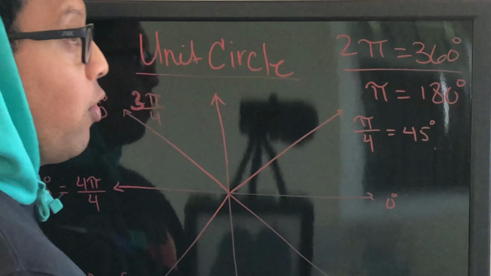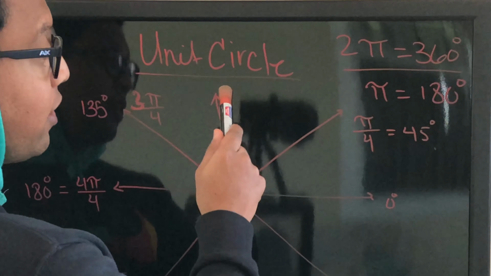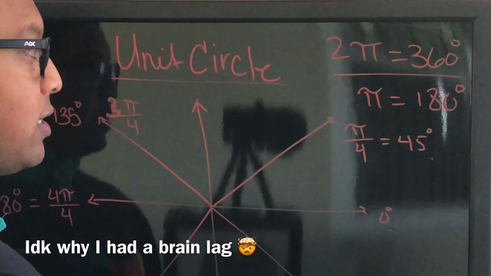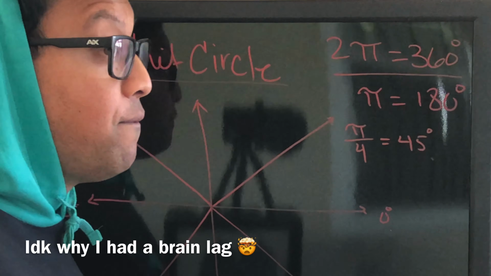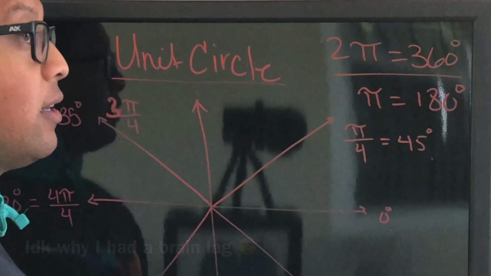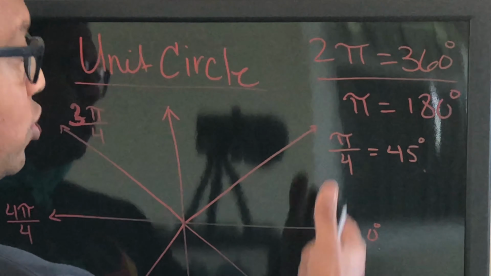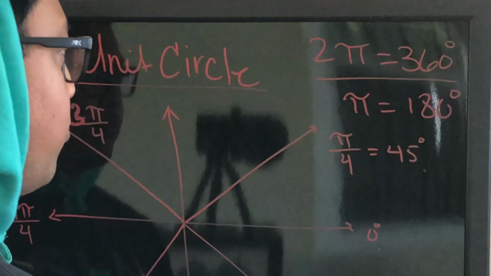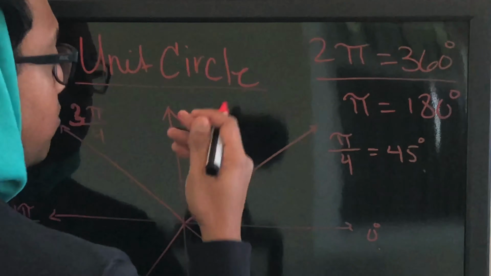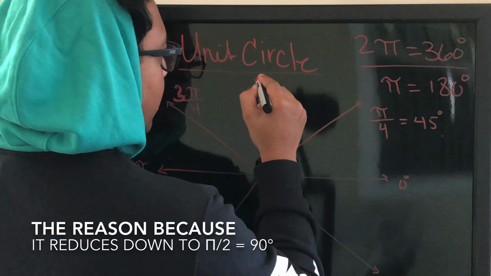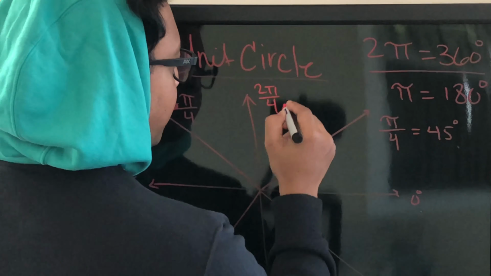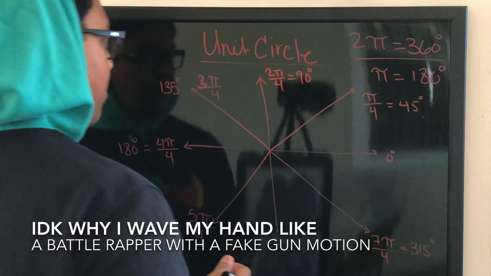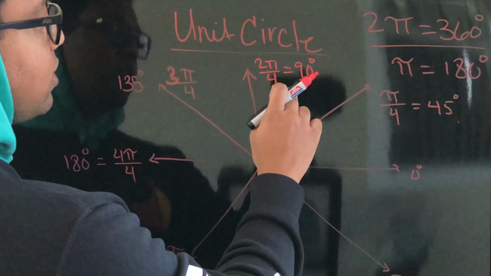Now this is called pi over 4. Now 2 pi over 4 is right here. 2 times pi is 360, and 360 divided by 4 is 90, okay? That's the difference here. So pi divided by 4 is 45 degrees, and 45 degrees times 2, because this is 2 pi over 4, equals 90 degrees. I'll draw it here for you, but most of the time they don't put it on there. And I got a brand new marker, guys. It's actually way better. So this equals 90 degrees, all right?